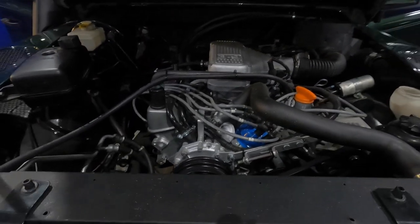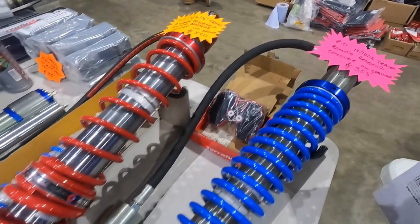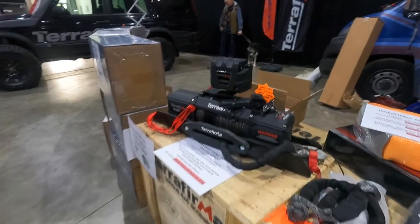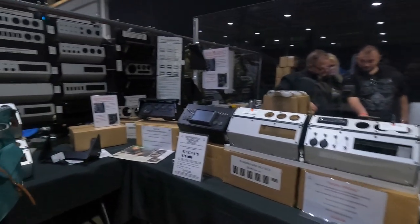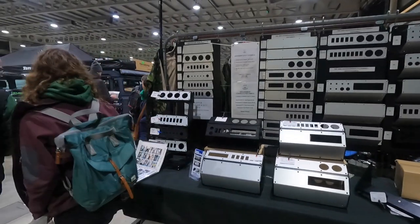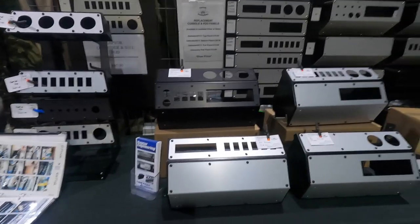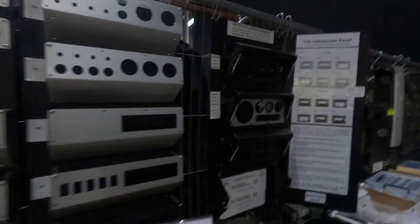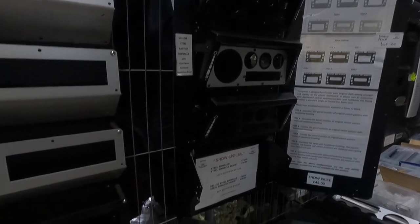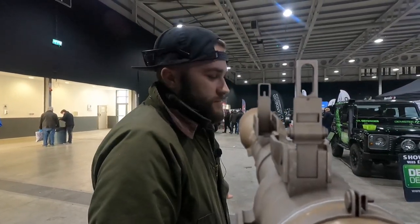I'm not the only V8 Land Rover here - 3.9 litres of fuel-injected beauty. How much shock is too much shock, mate? Some serious kit. That's Darth Vader's winch right there. Raptor dashes, Greg - they're interesting, aren't they? Need a lot of switches. It is one of the things that lets a traditional Defender down - the dash is so plasticky, and on mine it's quite cracked. There's a plethora of third-party companies that offer various solutions. The steel binnacles are very cool - really nice. It's just having loads of switches to fill them. You can bore on loads of additional stuff - like rocket launchers! Who doesn't want rocket launchers?